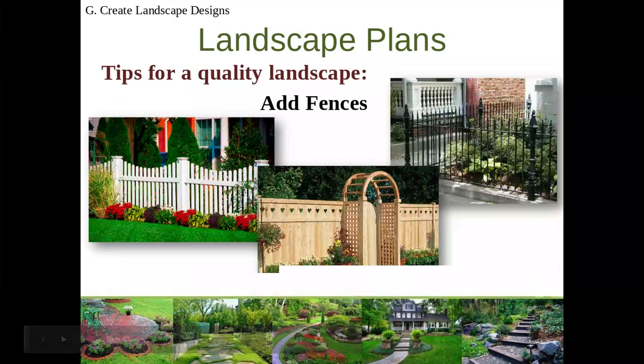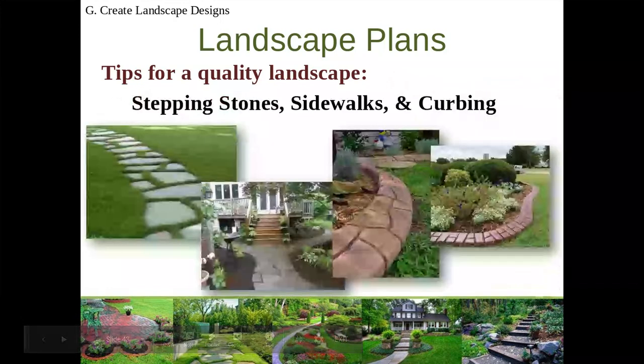You guys probably already all have fences in your yards, so you won't have to worry about this in your plans. But we like fences here in America. Kind of gives us a nice hard border of our property, right? You can add stepping stones and sidewalks and curbing, right? Doesn't all have to be just grass or vegetation. Okay, so that's pretty much it.